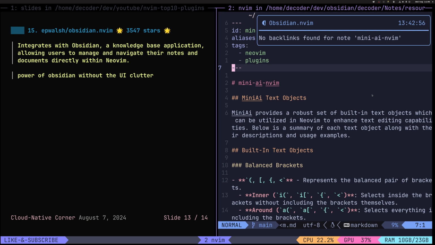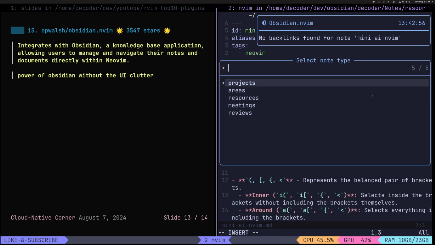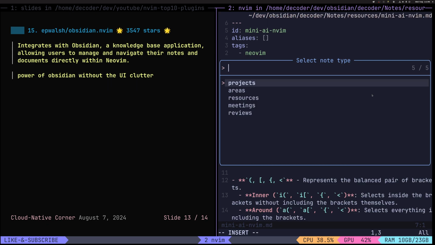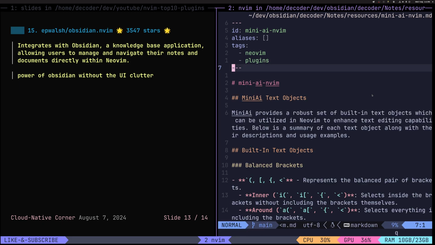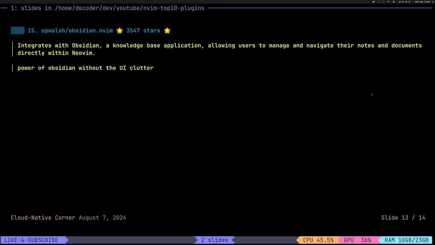There are no backlinks here, but you can have backlinks like in Obsidian and so on. I have my own automation where I can create a new project and I can create a resource and so on. So I spent some time making sure that it's a little bit more robust for me. But it's a really great experience. I don't need the Obsidian UI, and I have this linking feature from Obsidian right there in a plugin. I also use it every single day, which is a really, really cool plugin.